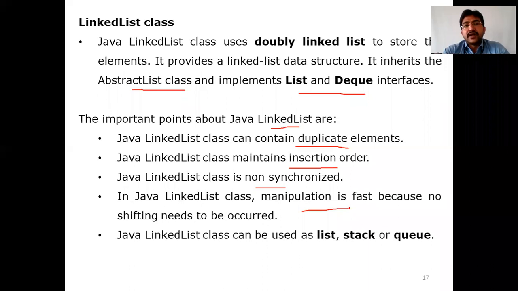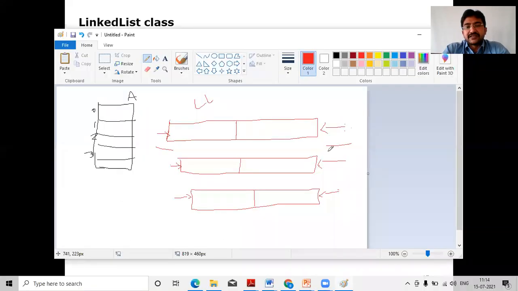Each element is stored in the form of a list itself, a linked list itself. So wherever you want, you can remove that particular element. Directly you can insert wherever you want, by just connecting it in the form of a connection. This node is going to be connected to this one, and this node is going to be connected to this one.